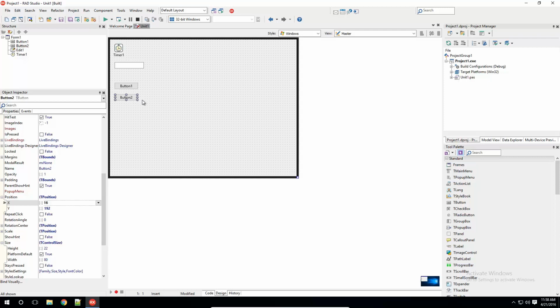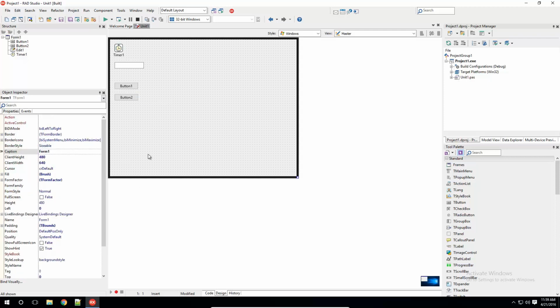Similarly, you can adjust the size of a component by dragging its sizing handles. You can size a component more accurately by holding down the Shift key and using the arrow keys to stretch the component a single pixel at a time. Again, you can also do this from the Object Inspector by altering the Width and Height properties for VCL applications, or adjusting the Width and Height elements of the Size property for multi-device applications.